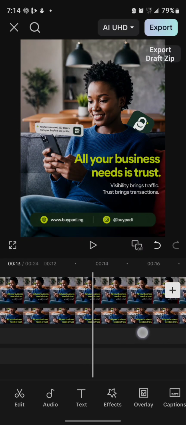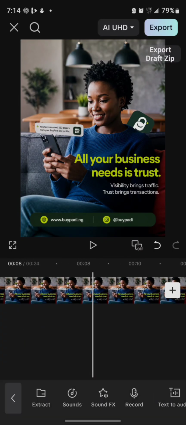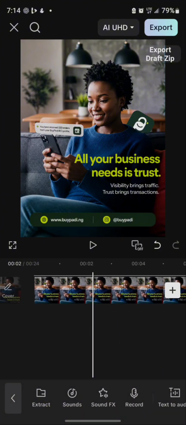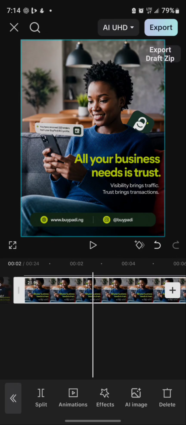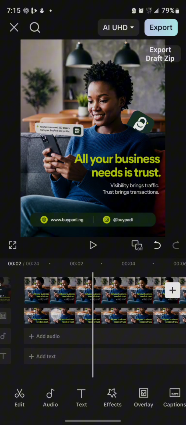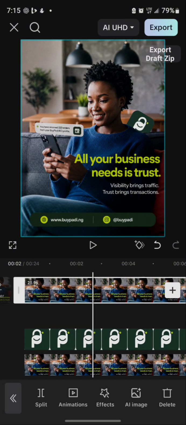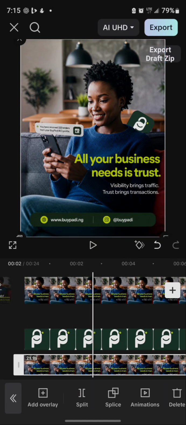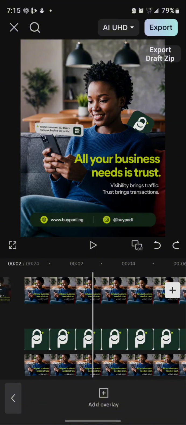To get that ByParty logo behind her, I did that here in CapCut. I basically just had two layers, and then removed the background for the overlay. So this layer here is the overlay. This is the main layer, the background layer. If I delete this overlay, you see it comes to the front. I removed the background for the overlay, and then I placed the logo using Canva.